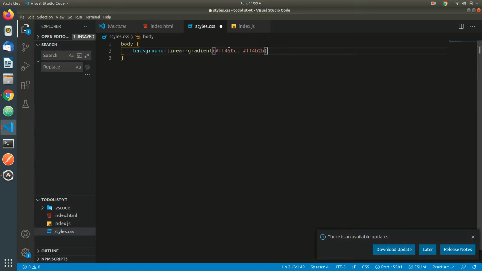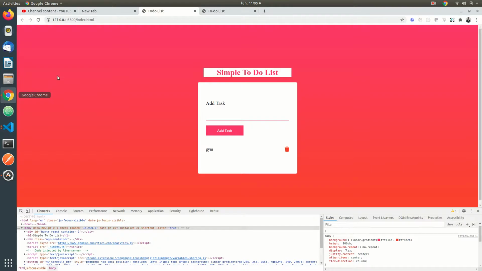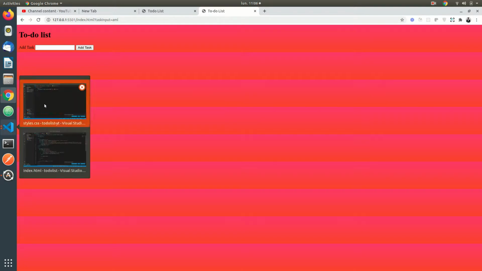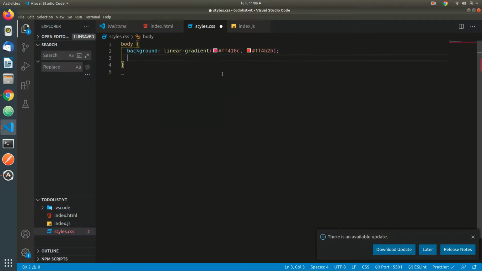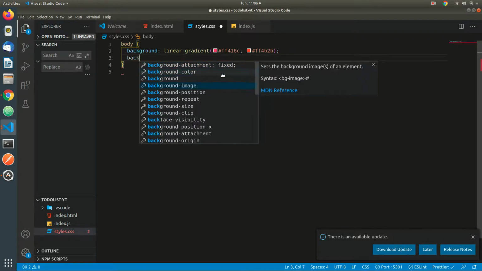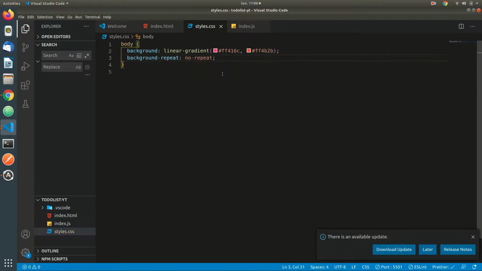And yeah, now we should have it for our body with the live server, you see. But you see it's having a pattern, this small pattern that is repeating itself. So we don't want that. We can use background-repeat and then simply say no-repeat.